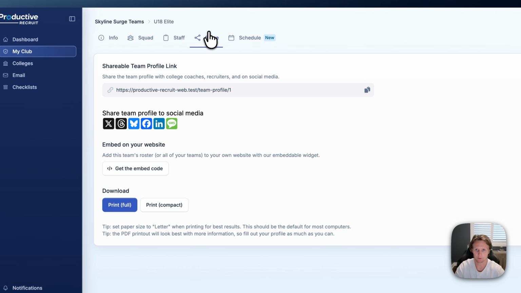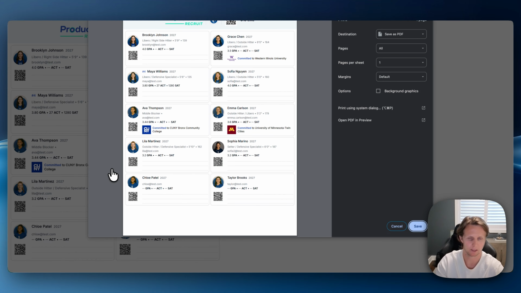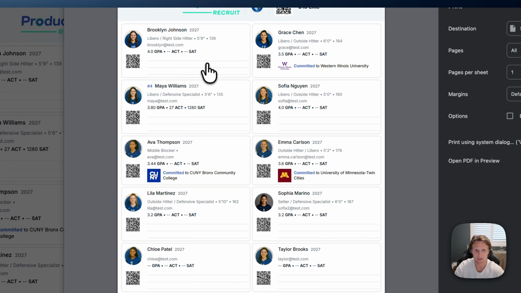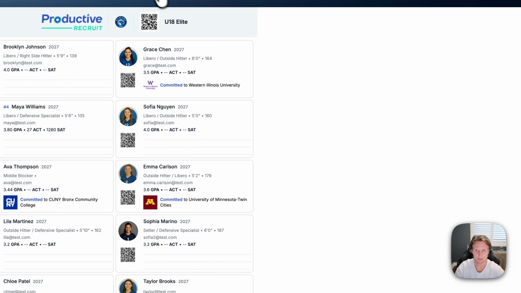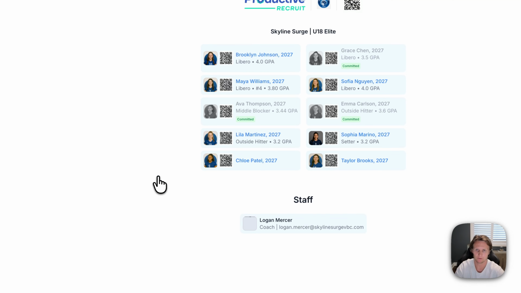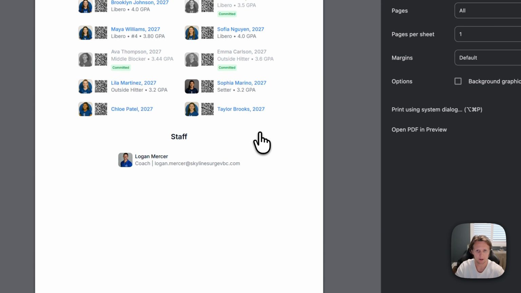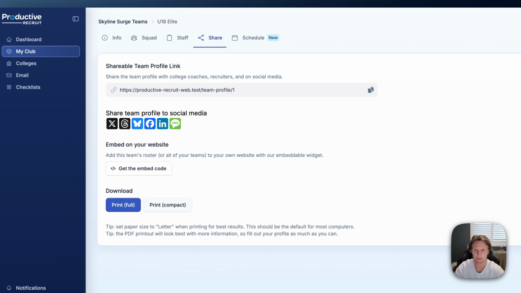And if we come back, the other thing about the share tab is you can print this as a brochure. I know for a lot of our soccer club partners, for example, they print these out and hand them to college coaches at showcases and matches. And you can see here there'll be a notes section for college coaches. There are QR codes for both the team profile and the individual profile. And if they're committed, again, we show that. So take advantage of this. There's a full view like this and a compact view if you need to fit, let's say, 20 players on a page. The default option fits about 10 cards on a page, which is usually what we recommend.